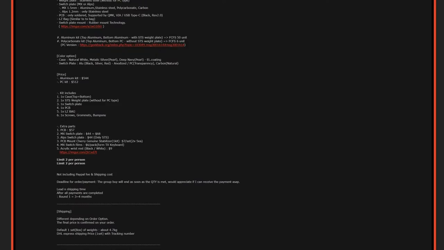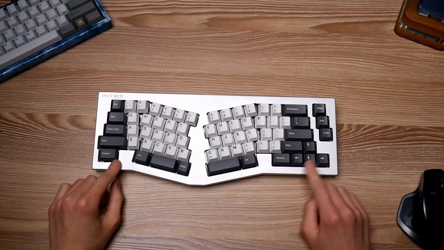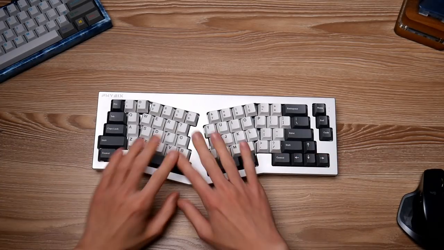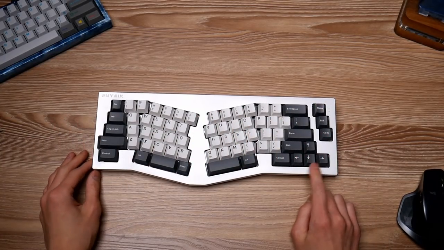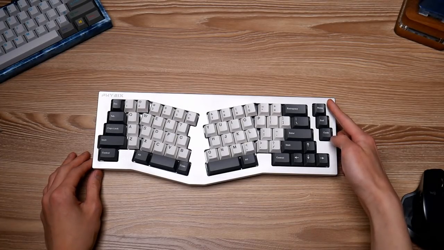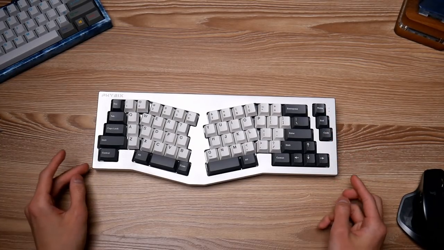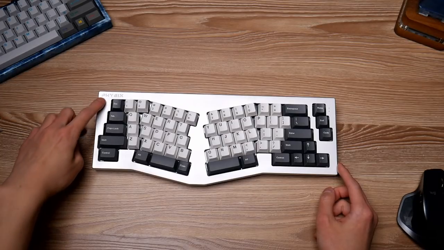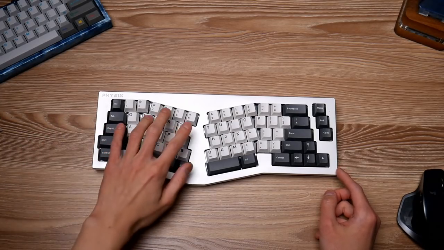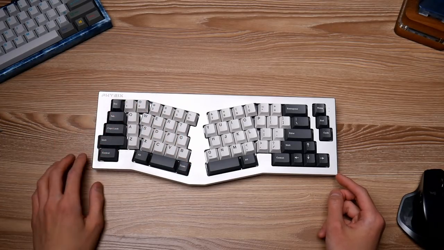Overall, very disappointed with this board. Oh, I guess I should compliment something about the board, because it does deserve it. I think the layout is the best approach to Alice-like ergo with arrow keys that I've seen. I don't like the Maja that have the cluster right like here. And on the regular Alice, I don't really like the macro or whatever over here, because I end up pressing caps lock, tab, and escape over there instead of the right position.